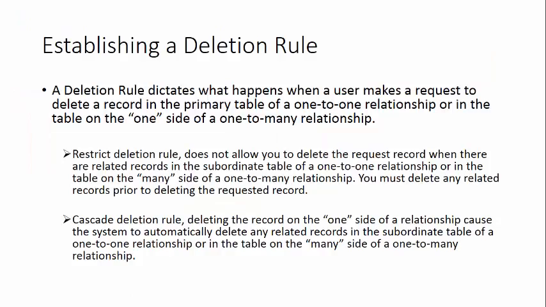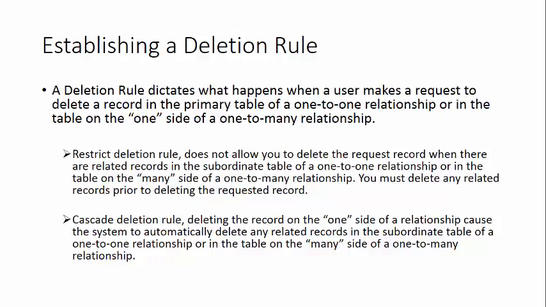Okay, now let's go to another interesting problem, which is called establishing a deletion rule. Some of you may think, well, delete a row of a table, that's simple, you just delete it. It is simple when there's only one table. When you have two tables that are linked together in a certain fashion, when you delete one record in one table, it is going to have a consequence on the other table.